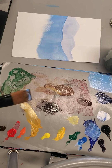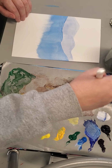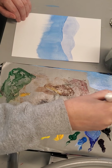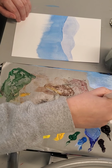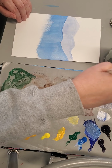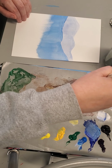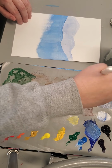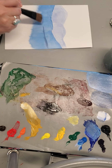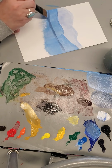All right, then I am going to just keep adding to this one, but now I'm gonna take just a little bit of my blue and my black. Oops, I accidentally mixed some brown in there, but that's okay. Yeah, you guys can actually take these muted tones, you can mix those in. Now I'm gonna add another layer. Actually kind of nice that that was there.